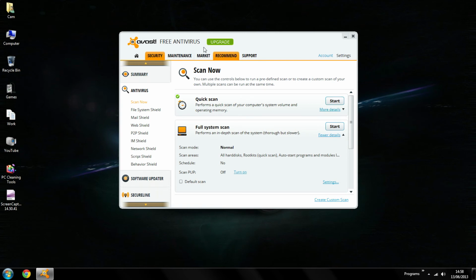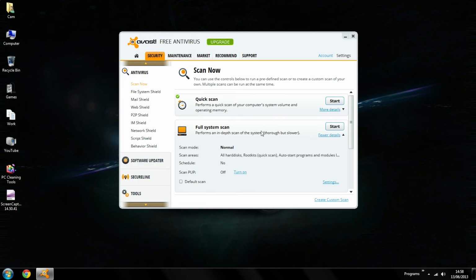Again, upgrade, but it's called free antivirus because that's what you're going to be using. This protects your computer from viruses on the internet, and you can also do another scan for viruses. It's like MalwareBytes, but it scans for different kinds of viruses. It does a longer scan as well. This one took an hour and 45 minutes, whereas my MalwareBytes one took about an hour and a half.